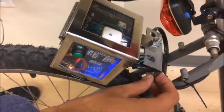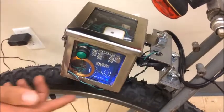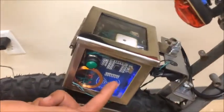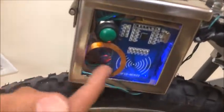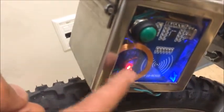Hello, Professor Ramos. So this is our final product on an actual bike. As you can see, here's the mechanism that attaches it to the bike. Here's the box itself. You can see all the components inside the box. Here's the RFID. Here's our inductive charger. Our battery chip that's blinking red is inside there, indicating it's powered on.